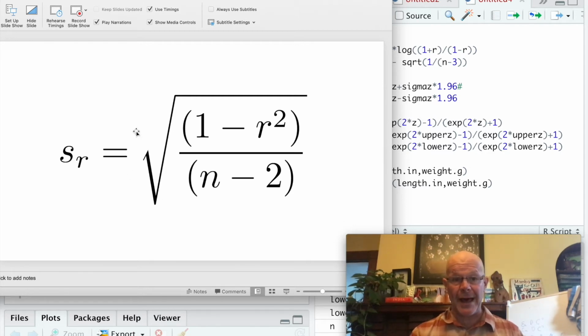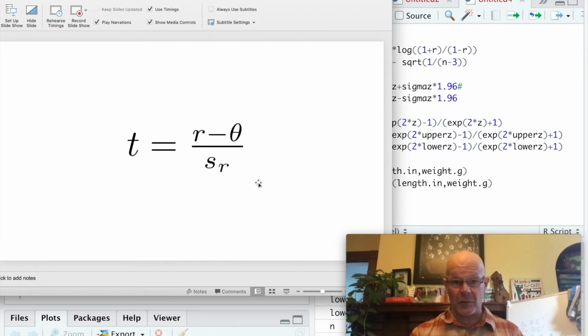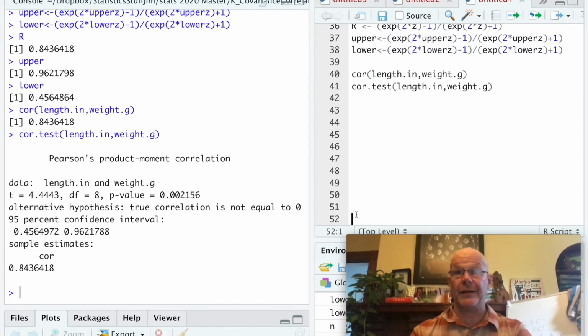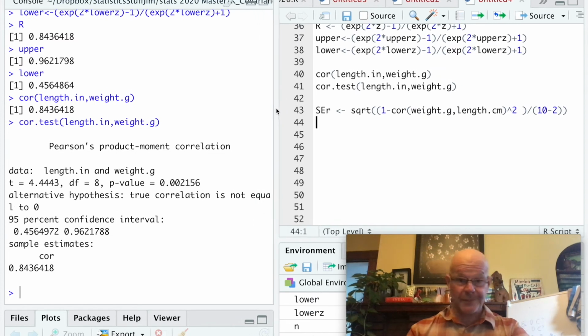And then once we have that, all we would do is pop that right into this formula, and we will be able to play with our hypothesis testing just like we've done with any other t-test. I'm going to do that in R because I like doing everything in R. And as I said, I like doing everything the really long, slow way the first time, so that I feel really confident that I know exactly what my computer is doing behind the scenes.